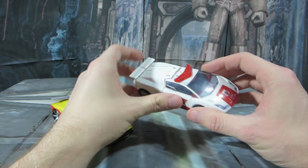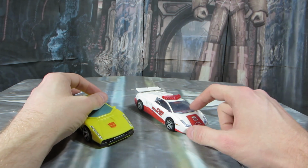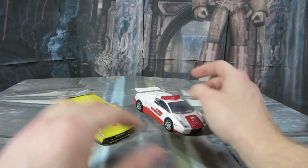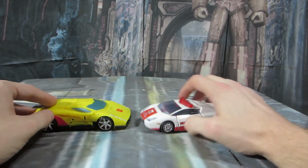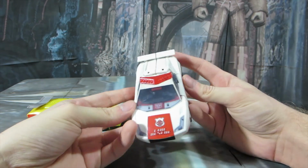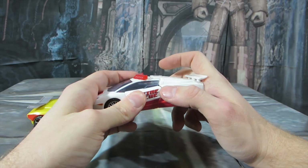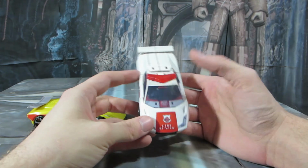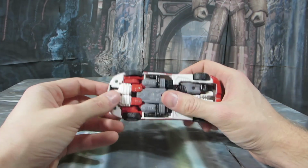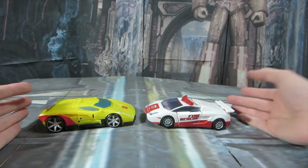There we go. So this mold started off as Sideswipe, but was then remolded into Sunstreaker, and then done as Red Alert. So I do have this mold, which was a Sideswipe Sunstreaker mold. So that's how he looks with the older one. This is one of those molds that I can never really get to solidly connect up. Which is partially why I didn't bother to go track down the Sideswipe and Sunstreaker versions of these, because this mold doesn't really wow me all that much. And it also explains why he's covered in dust, if you can't tell, because he was in the back of the shelf. So, there's what he looks like with his previous mold mate self thing.